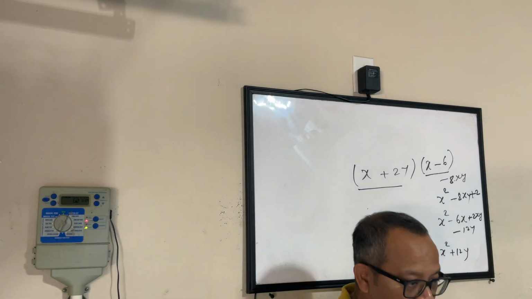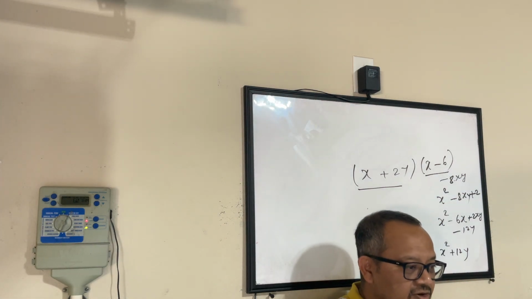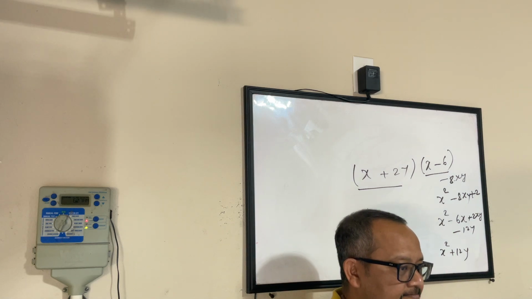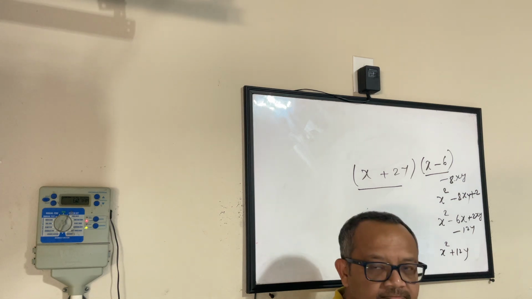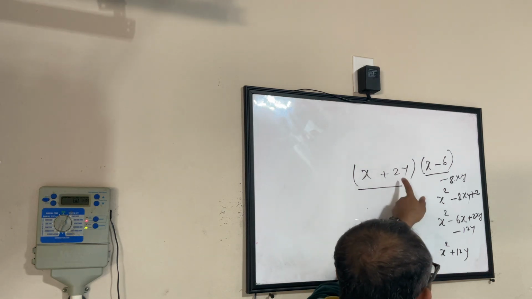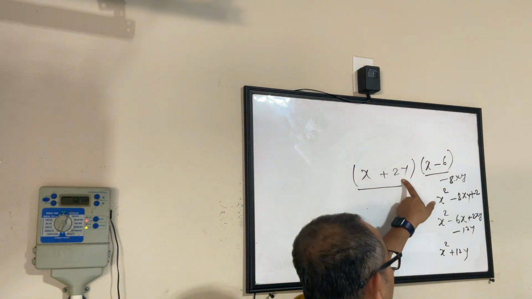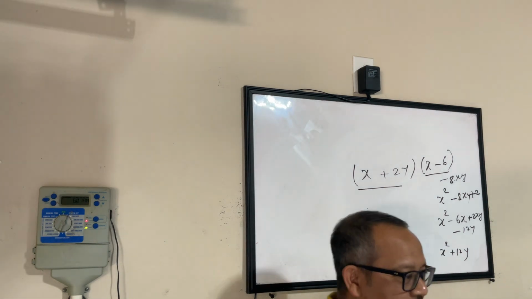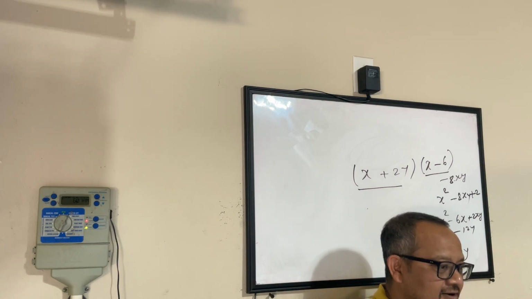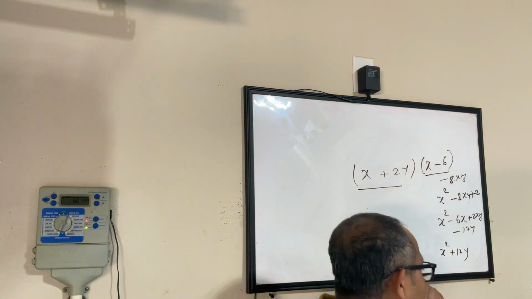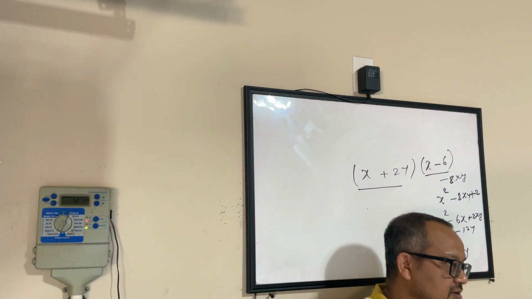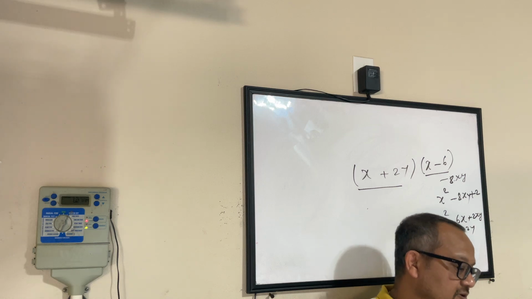Alright. Yes, Arihan. What did you get? After everyone already solved the problem, I was looking at the answers and I saw a y. I got confused where the y came from. That's y. I thought that was 2. So you have x plus 2y. I couldn't see the y. Okay. I know there's some reflection from the light also. That's why I'm reading the question for you guys. How about you, Myra? What do you get? X squared plus 12y.